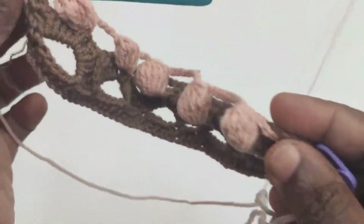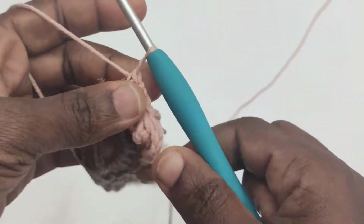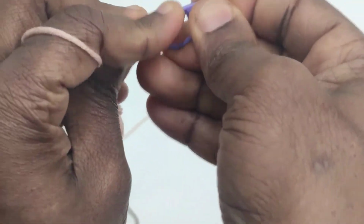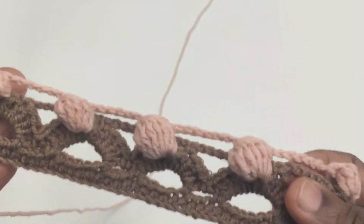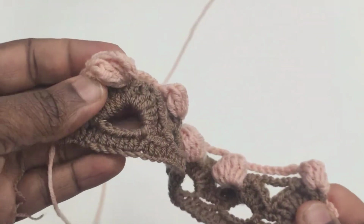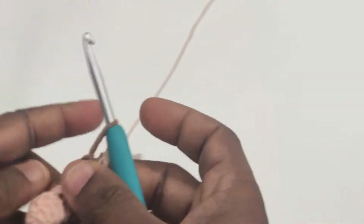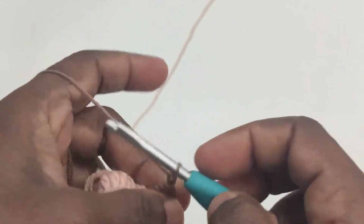So I'm proceeding. I'll remove this stitch marker. If you're using more than one stitch marker, you can put it, but I prefer using that same one. Helps me to know what row is next when I leave the project and come back to it. So without turning our work, this way we ended, and I've secured B with a stitch marker. I'll pick up A and I'll chain three. This is row six. I'll chain three.